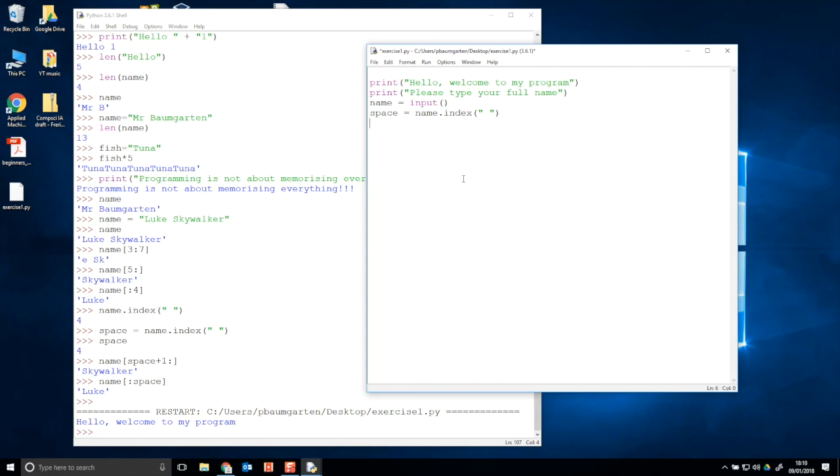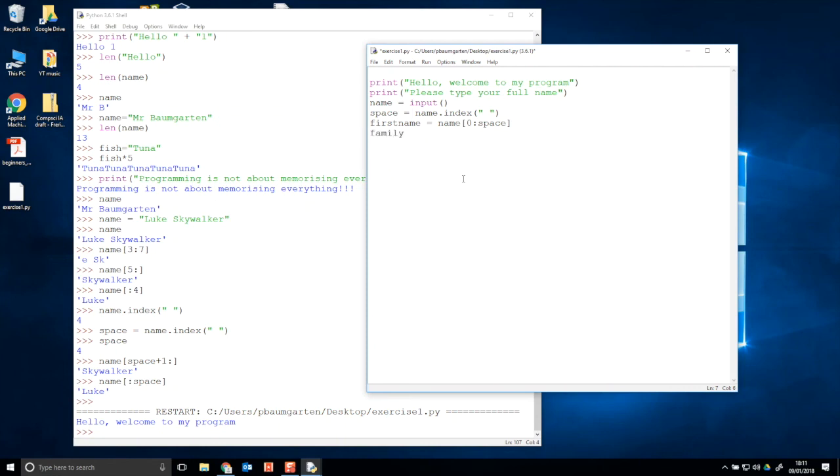And then let's create a variable called first name. Where is the first name? Well, based upon what we've already done, the first name is inside the name, and it is from the beginning point, so we don't need to put in a number. We could put in a 0. So from the 0th character up to, but not including, the position of where the space appears.